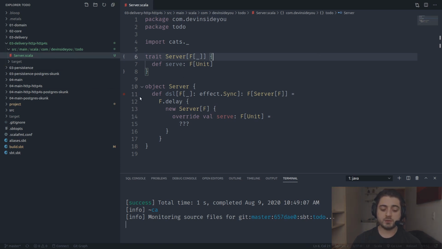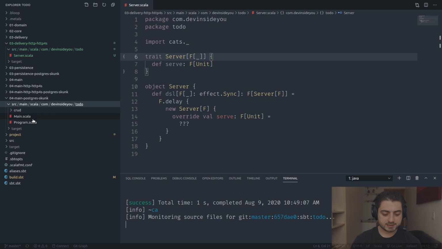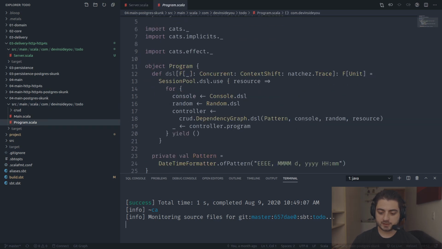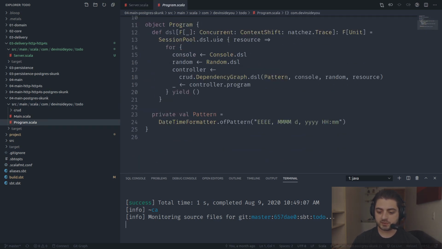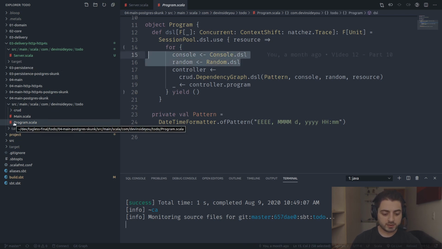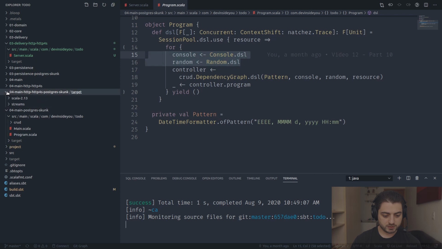The next thing that we're going to do is go to the regular main over here. Now, actually, let's go to the one that is over here. It has the main, it has the program. So if we click in there, it's the one that creates a session pool, creates the controller, creates these guys. We're not going to use these guys anyway. Let's go, and we'll probably need to create it first. Okay, so it's going to be over here.